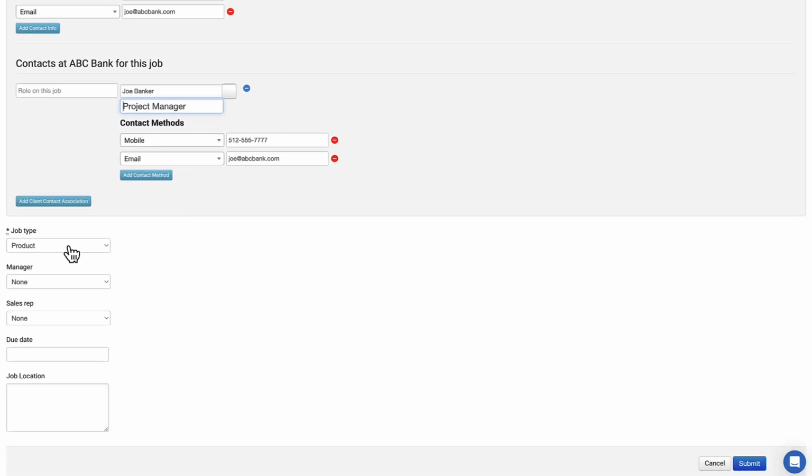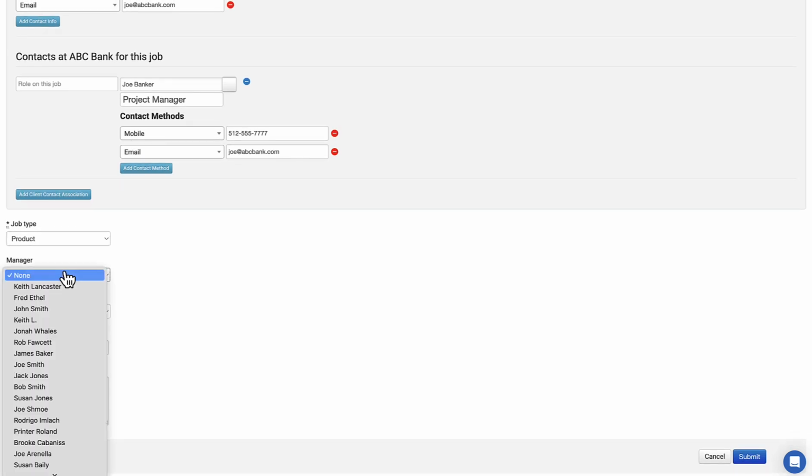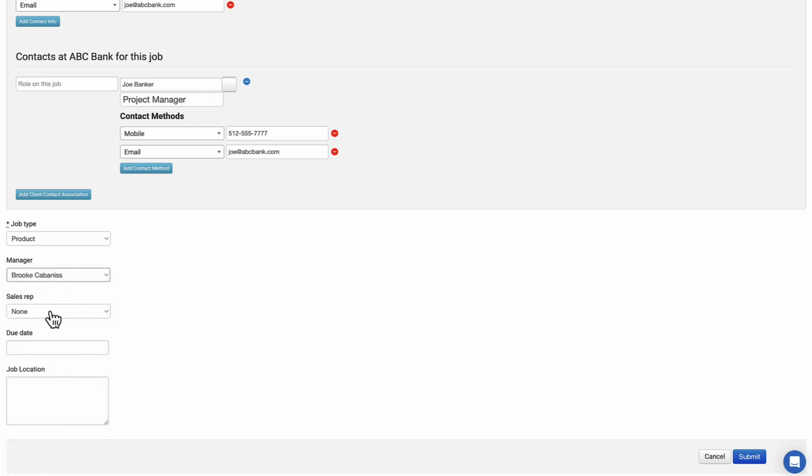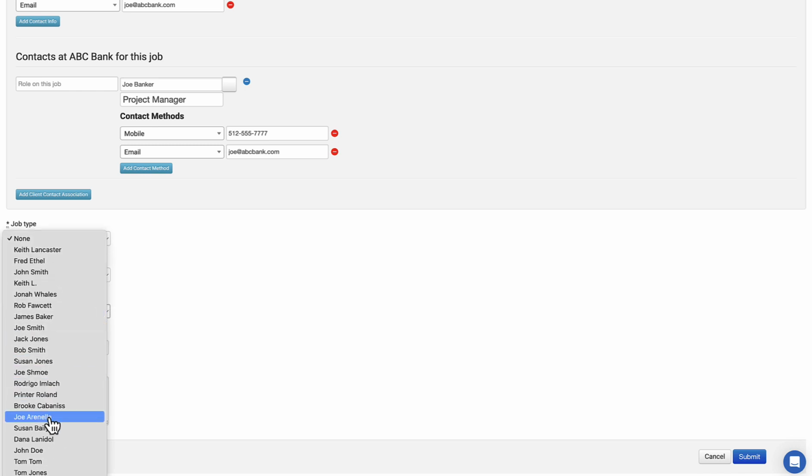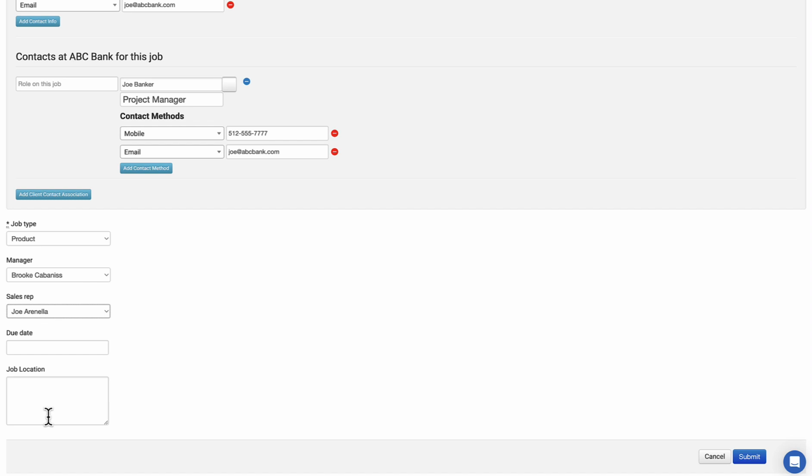If it's a product or a service job, that just determines how it shows up on the calendar. So go ahead and select either one. If your shop's big enough where you have a project manager, good for you. If not, then you can either leave this section blank or you can put your name in. I think it's more important if you're a one-person shop or a two-person shop and you're the owner, I think it's really important that you at least tag yourself on every single job as the sales rep. And you'll see why in a few minutes, because you'll actually send contracts out of the system and you want to be able to get alerts if a customer approves a contract. And I'll show you how all that works in a minute or two.